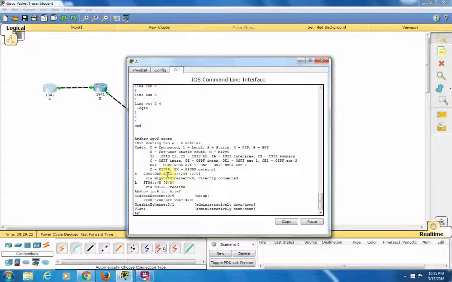If you were pinging it, it would be ping IPv6 2001:DB8:3C4D, then a colon, and then we'd use 2 because that's where it's at, and then another colon, and then 240:BFF:FE47:4701. So this number right here and this number right here put together make your IP address.